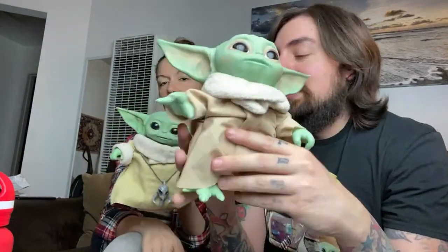And, man, I gotta give it up to Disney, they waited to release all this Baby Yoda child merchandise because they didn't want to spoil it. No one knew that this character was coming until the day the show premiered. They had to tell Hasbro and Mattel and all these other companies to hold off on their stuff until after the show premiered. And that's something you don't see. That's a great surprise. That's because they gave a crap about the Star Wars fans. Yeah, and it was a big shock seeing that.